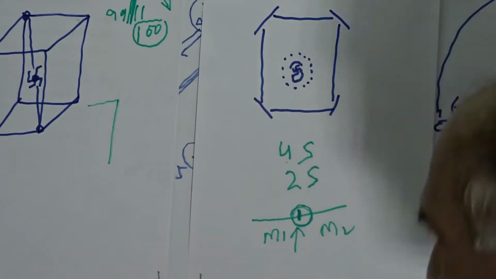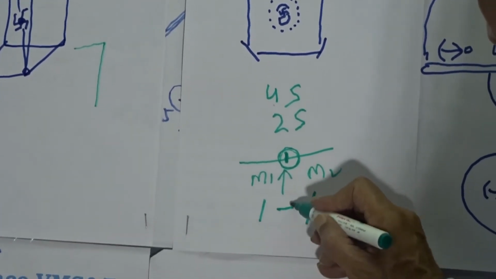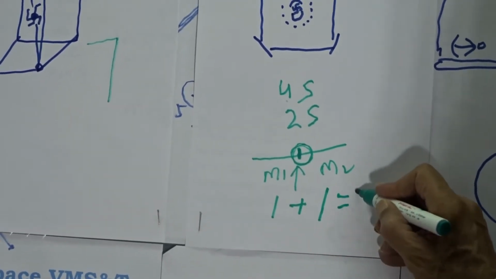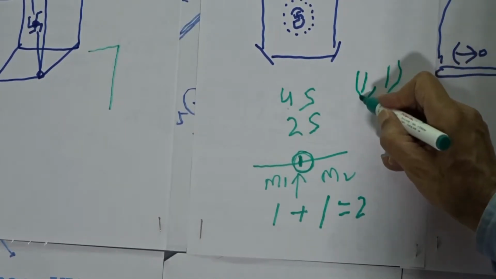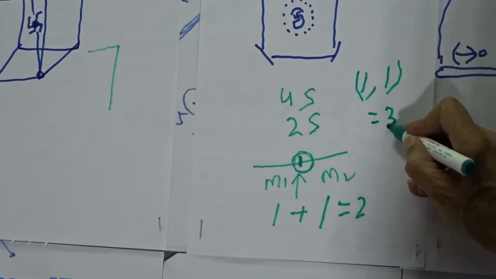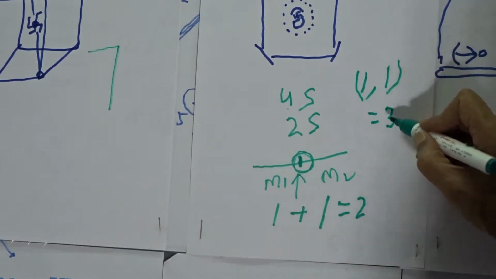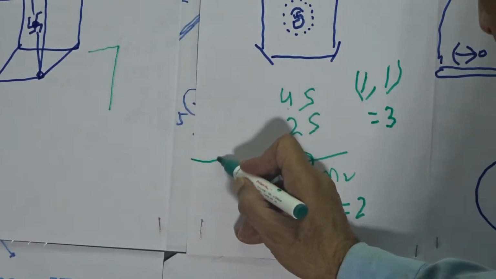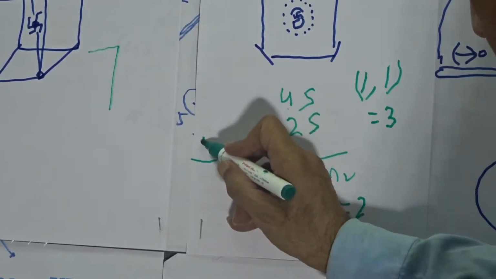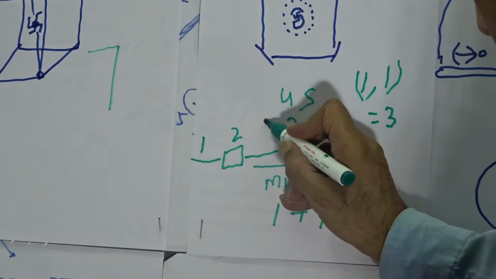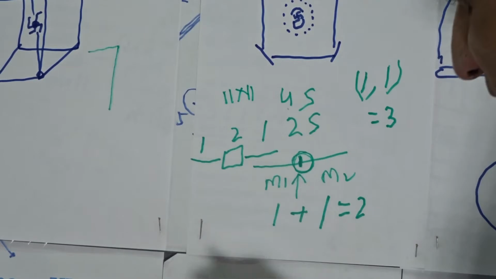Therefore, 2 monads, 1 monad of value 1, another monad of value 1, when added give us 2. But we know that a pair of linear dimensions gives us value 3. Therefore, how does this dimonad take us to a trimonad? That means how we will have a spatial format at the middle. It will be of value 1, value 2 and value 1. We know it is value 11 into 11.